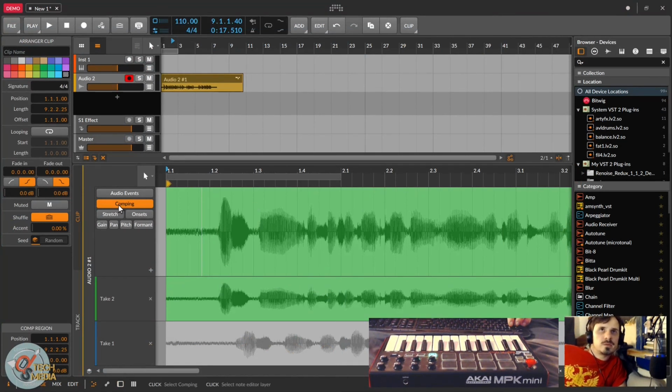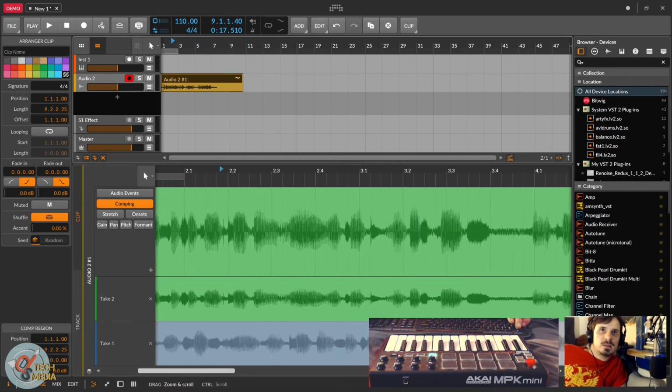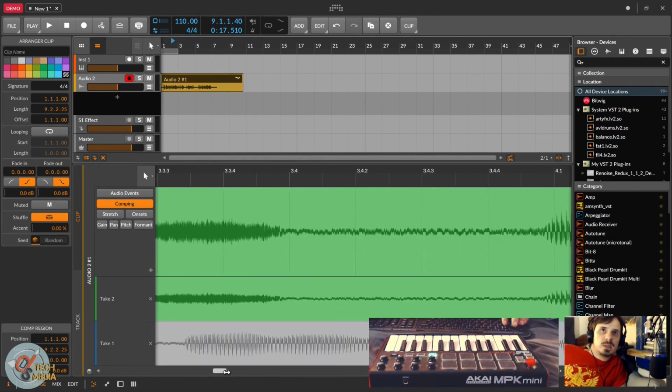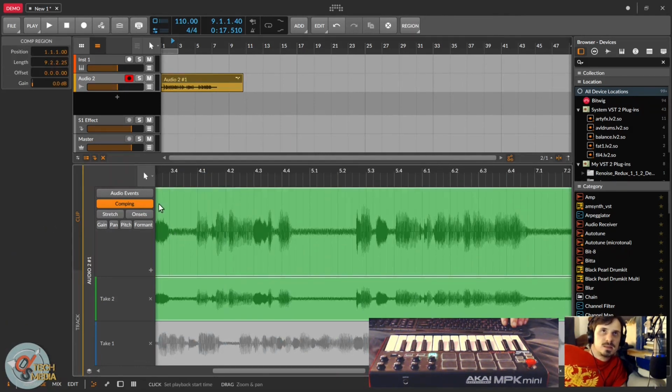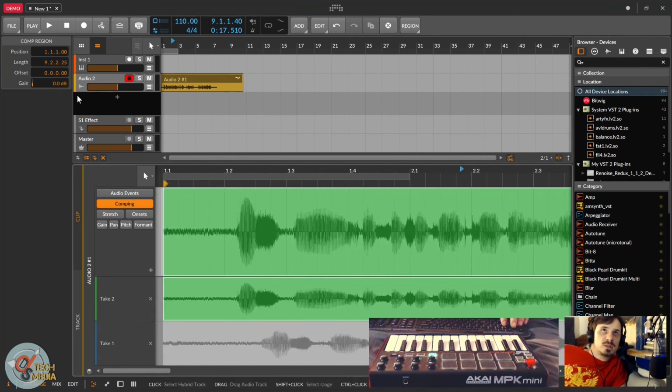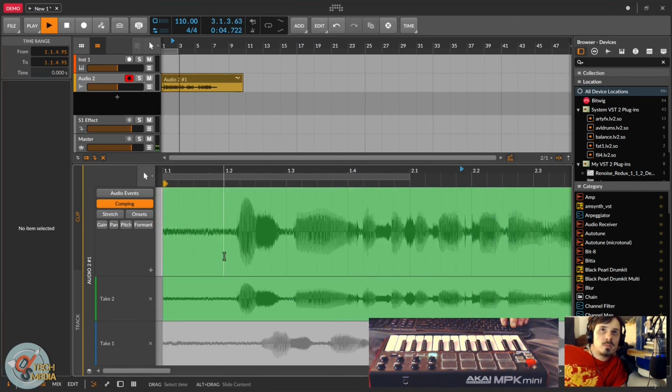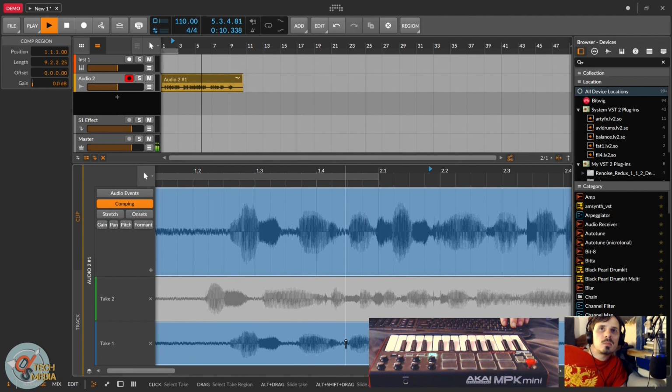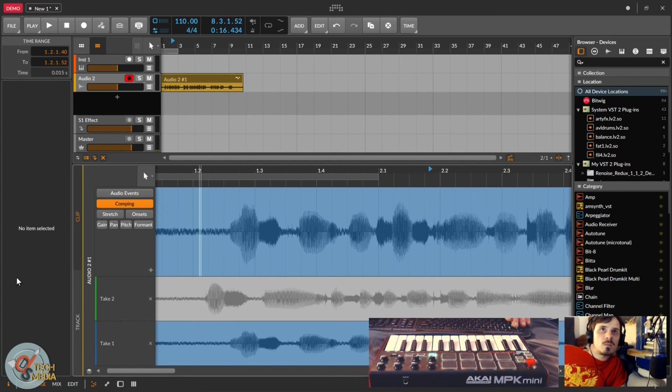So another useful feature of Bitwig is something called comping, where you can record yourself playing an instrument as takes, and then it lines them up so you can see the similarities and differences, and then you can actually pick and choose the pieces that you want, so you can get the best parts of something that you've recorded several times. Comping, where we take the best parts and record them in separate instances of the same clip or instrument, and then pick out the best ones. Just thought that was worth mentioning.